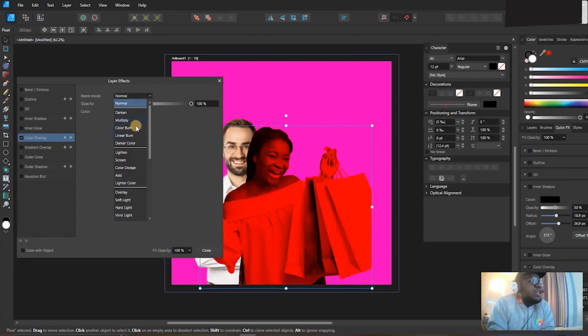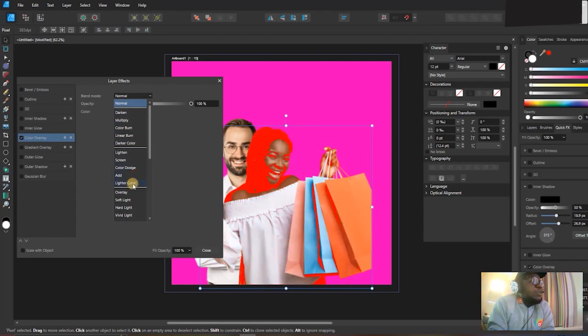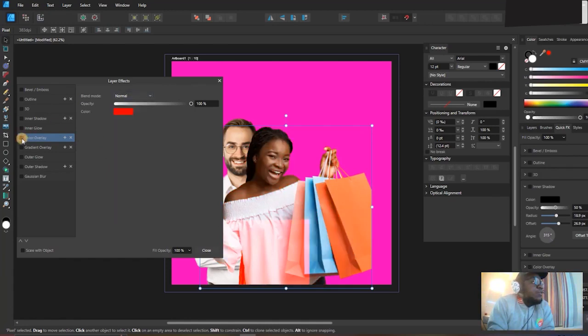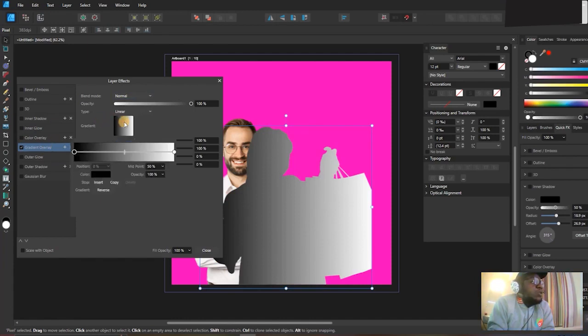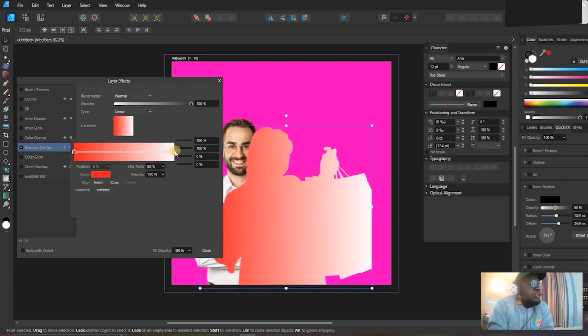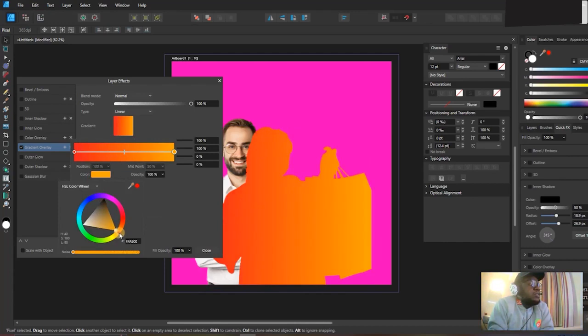Same thing, but this one adds more than one color. You know what gradient means? Gradient is the mixture of more than one color to create something beautiful. So that's what gradient means. So you can do this, you can do this, right? So you have two colors. We have the red and we have the orange. So you can always play around with it like this. And it's very, very nice.